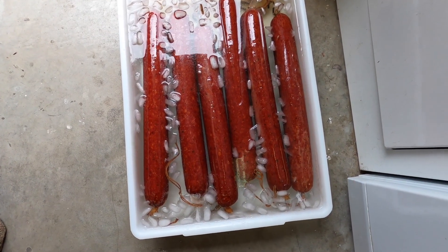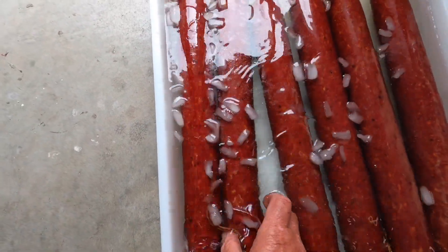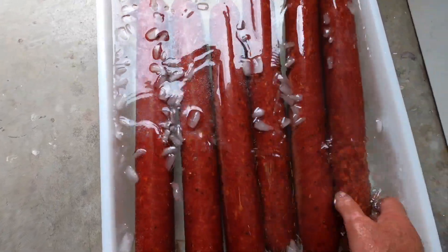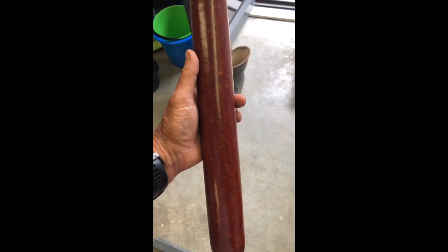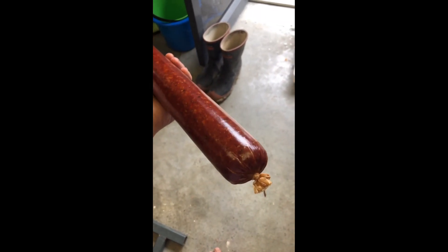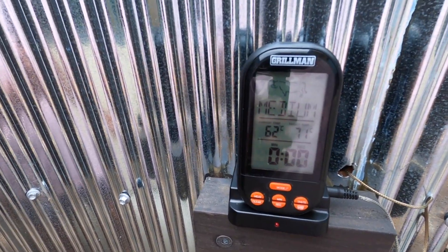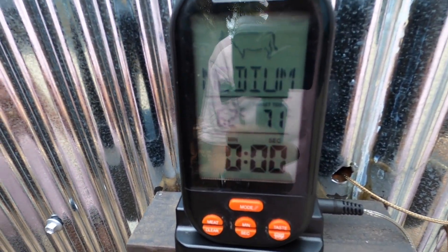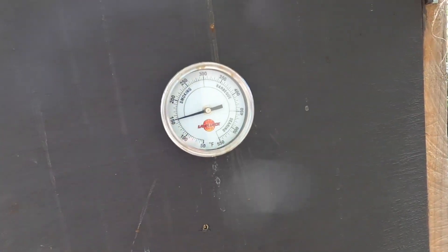And the sound on the camera is gone again. So we've got the first six salamis out — the smaller ones — and we're just chilling those in cold water for about 10–15 minutes, and then we'll hang those in the fridge. Just come out of the smoker — foot-long venison salami, and what a sight to behold! Now she just needs to cure in the fridge for about three weeks and then she'll be ready to eat. The last two salamis are just at 62 degrees Fahrenheit at the moment, doing the final push up to 71, and then we'll take those final two out.